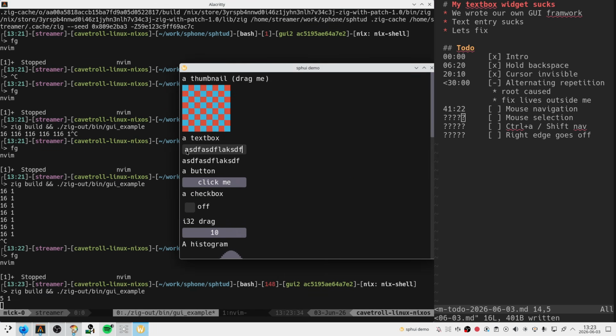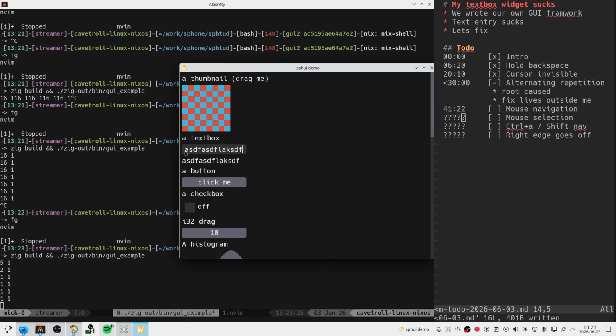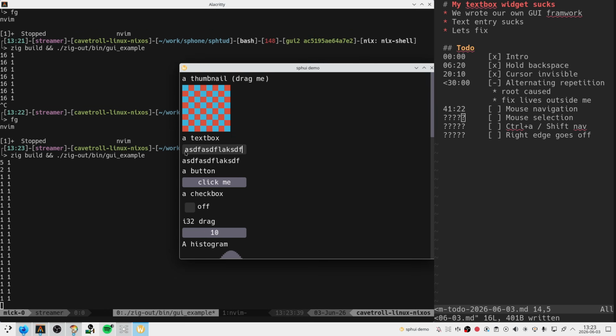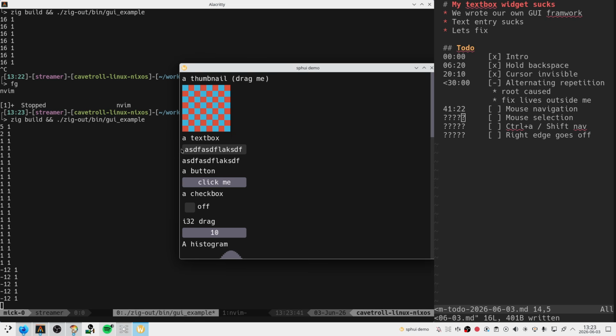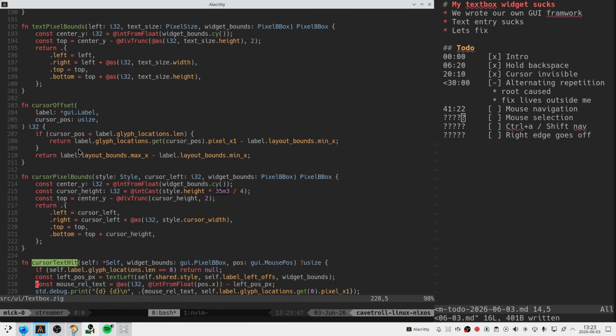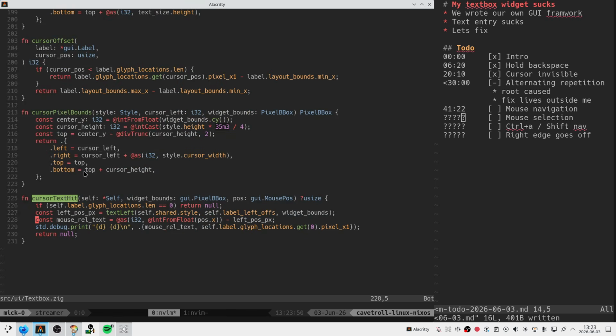So if I click here, on the very left edge of the A, we see the match. We see a match there, which is good, right? If I click here, we're left of the A until here, we're in the A. And then I guess we want to binary search the positions probably to find which character we hit.